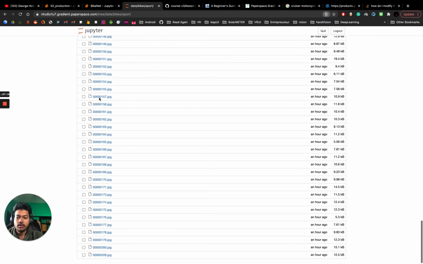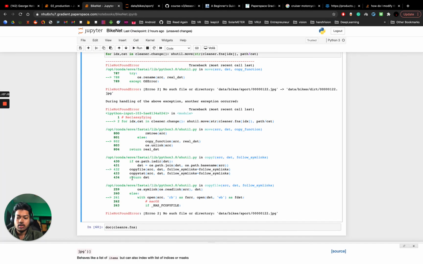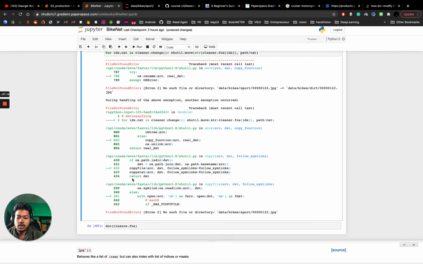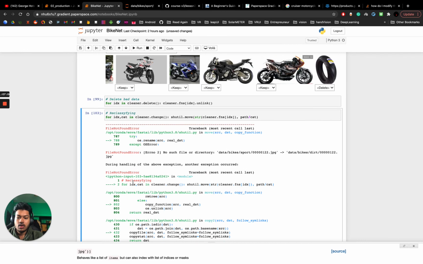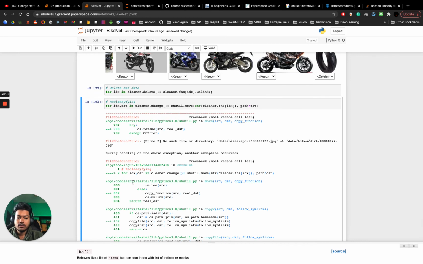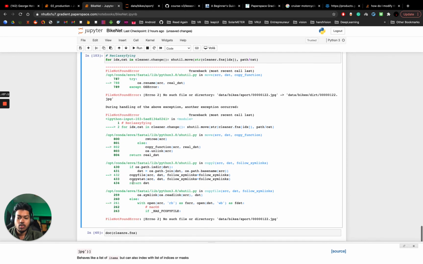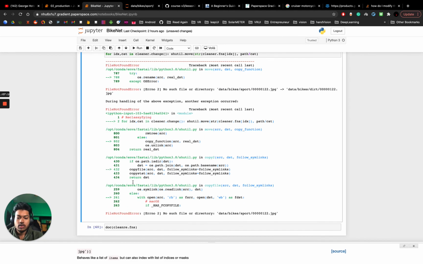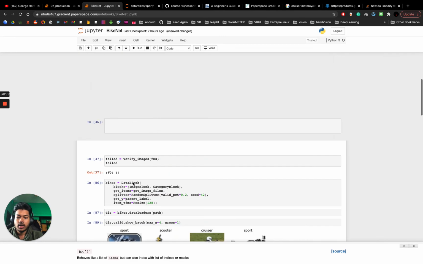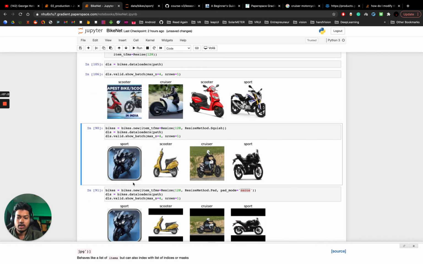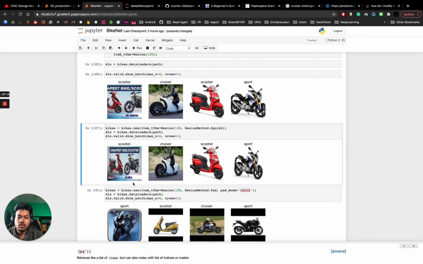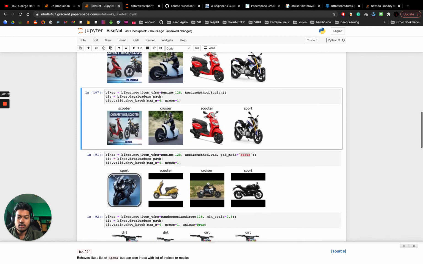Yeah, we don't have that. Okay. Anyway, we can clean more, but this is fine for now. Let's just quickly test again. Scooter, cruiser, scooter, sport. Oh, this is a bad image.